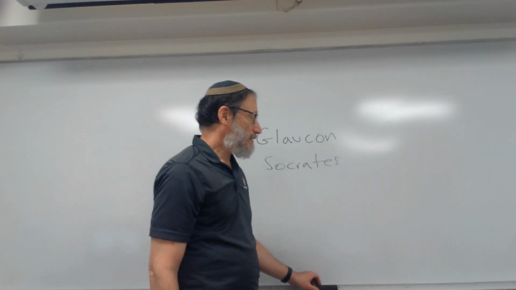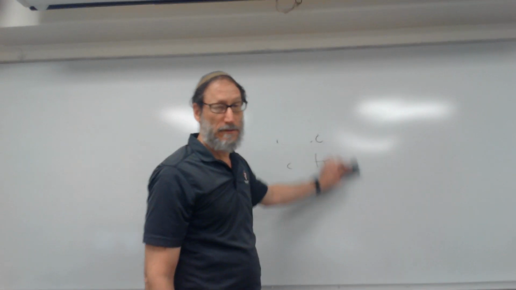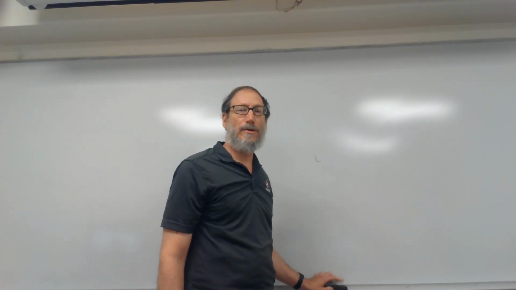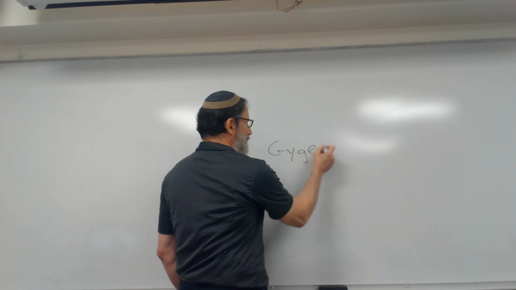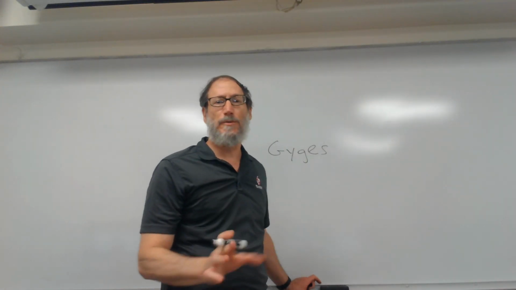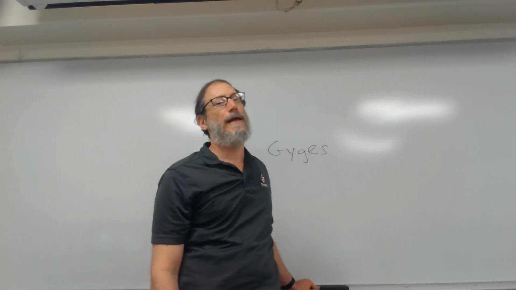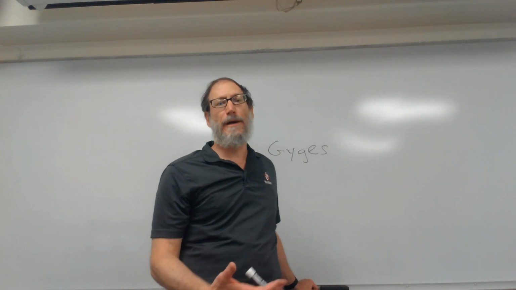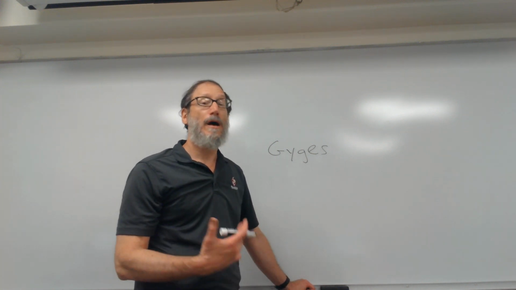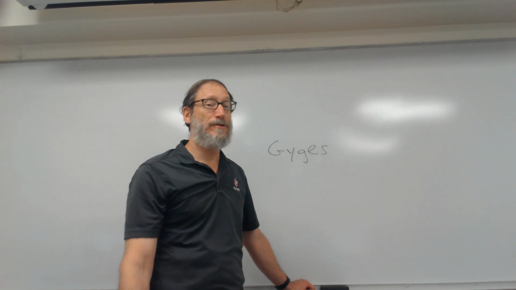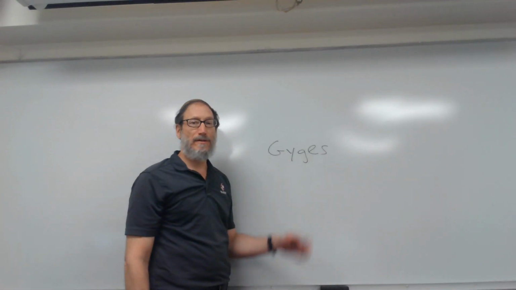So Glaucon's claim is going to be initiated by his talking about a certain myth. There's a famous story that was sort of like a Greek legend. And in this legend, there was a man named Gyges. Gyges was not a real person. He's a mythical figure, okay? But Glaucon tells a story about this guy named Gyges, which he then uses to make a claim about why people do what they do, okay? So, what is the story of Gyges?